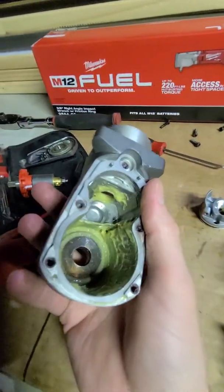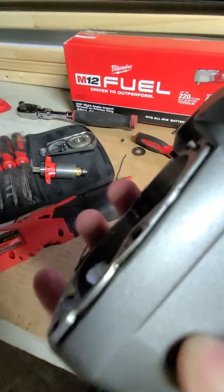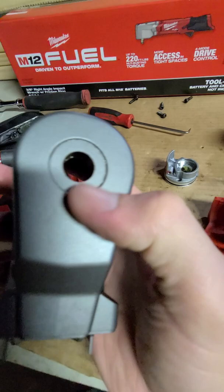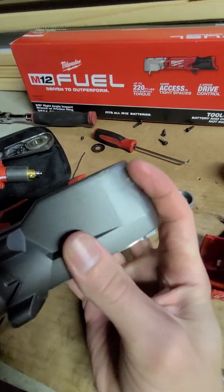We've got the whole housing, all the internal parts removed from it, and it's still pretty, it's got some weight to it. I mean, this is a nice part. One thing I don't really like about it is the finish. I don't really like that color because it just gets all beat to hell.